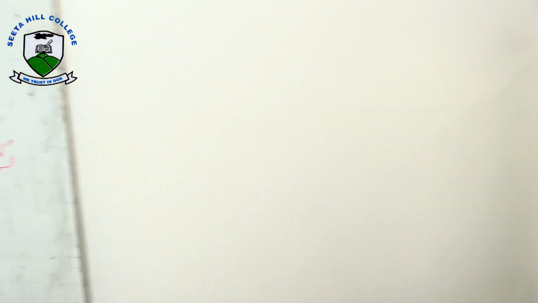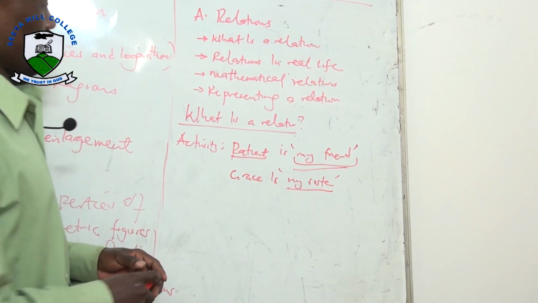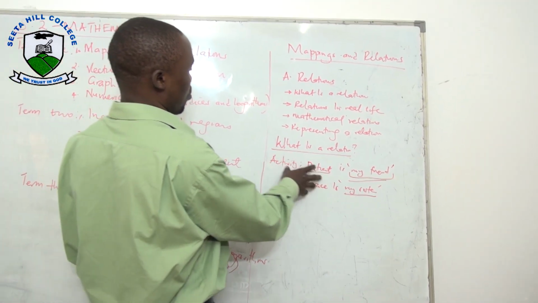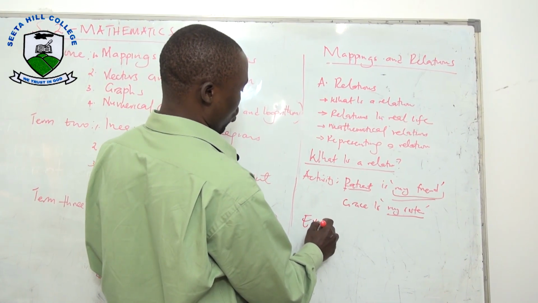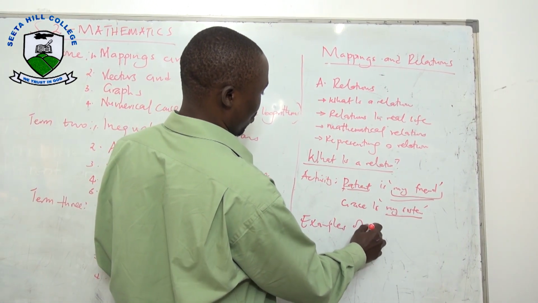You have a suggestion? Let me try. The relation is anything that brings two things or more close. Okay, is a link between two or more items or objects, not so? Okay, that's great. We have finished defining what a relation is, a link between two or more objects. Now, examples of relations in real life.